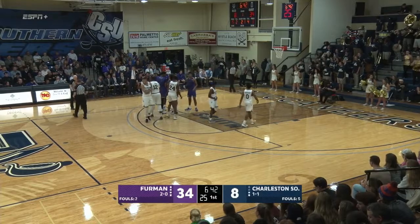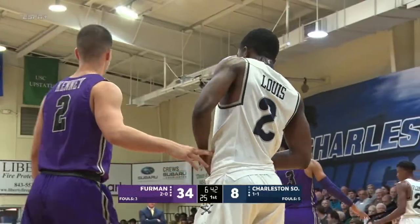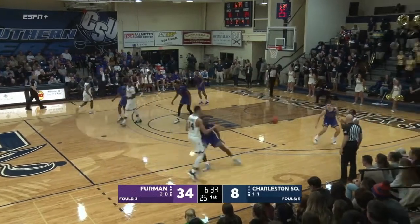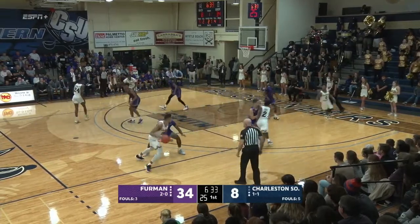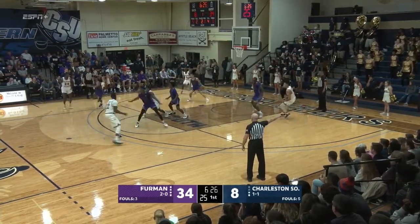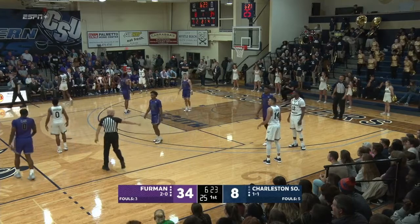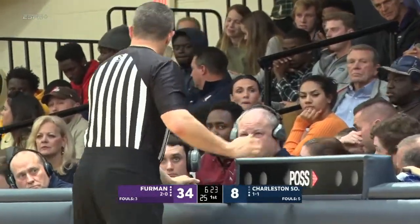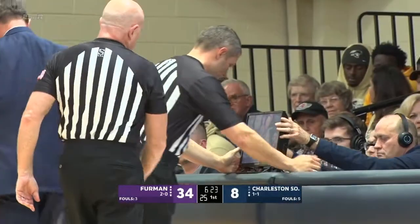Well, that foul, trying to get anything going on Colin Kenny, the freshman who just checked in. Third team foul for Furman. 34-8. CSU hasn't scored in nearly 4.5 minutes now. Lewis, then Jones, Fleming. Ball movement from CSU, as the shot clock hasn't been running this entire time. Back to Jones. And the officials just now realize it, and they're going to have to go and try to sort things out. You caught it before the Zebras did. Coming over to the replay monitor, they're going to take a look.